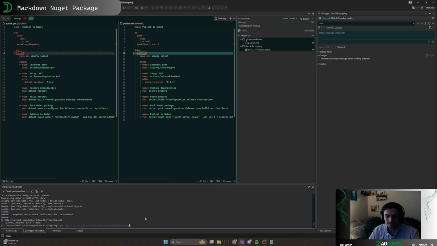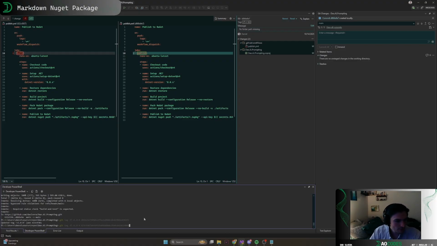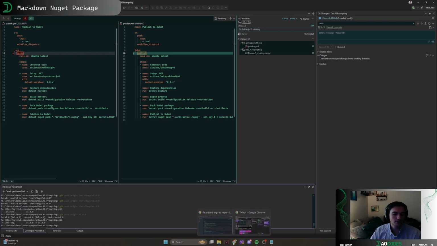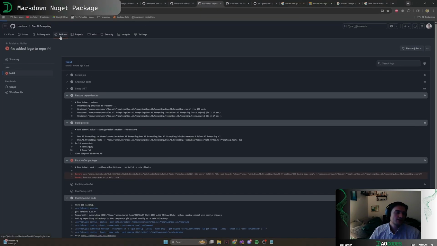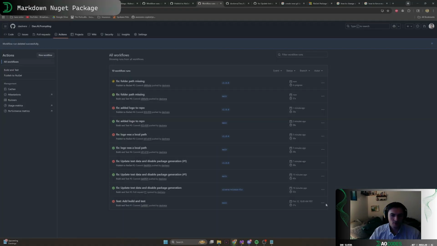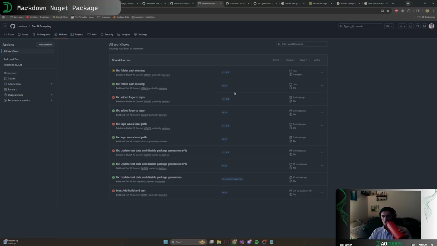Pull that over. Push the origin of deleting it. Oh. Deleted, and then we push the origin of the real tag. Yeah, there we go. And we can start cleaning up these actions a little bit. We don't need all these old ones. Delete workflow. Yeah, maybe we'll leave them. Have that. It's not costing me money.